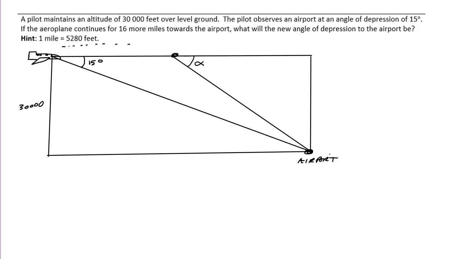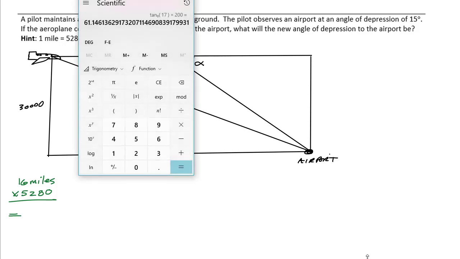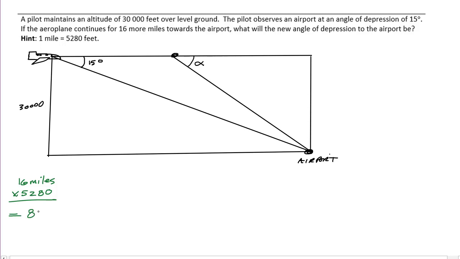All right, so to do that, first, why don't we convert? One of our units is in miles, the other one's in feet. So I'm just going to convert 16 miles first of all. Come down here and do a little bit of work. 16 miles. If I times it, it says there in the hint, 1 mile is 5,280 feet. So let's times that by 5,280. On the calculator, 16 times 5,280 is 84,480 feet. So we're going to do everything in feet.